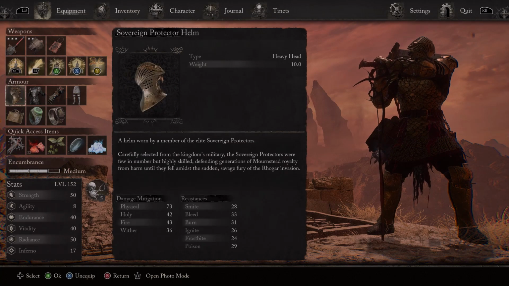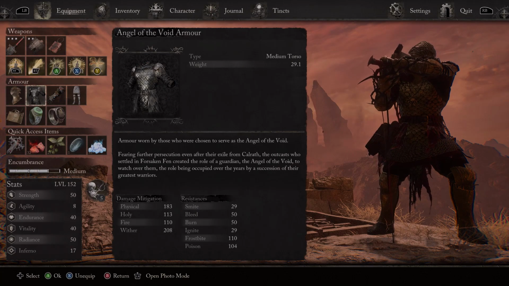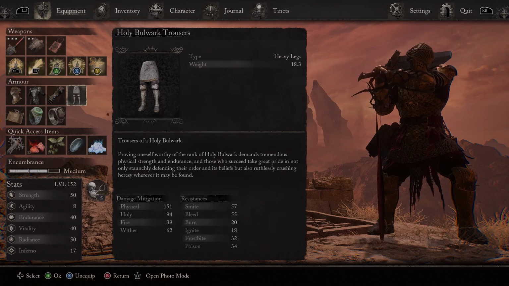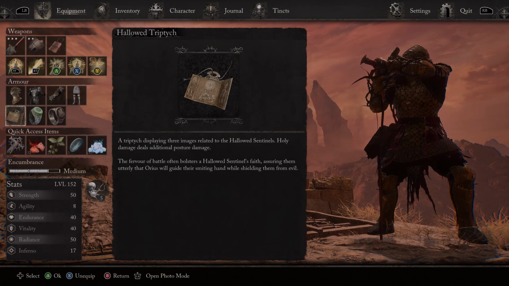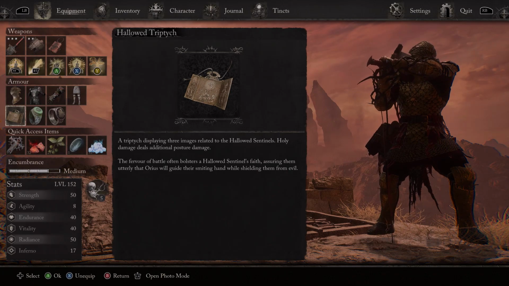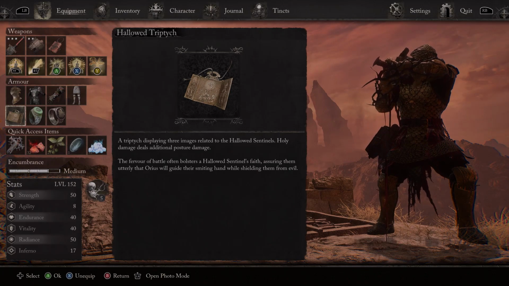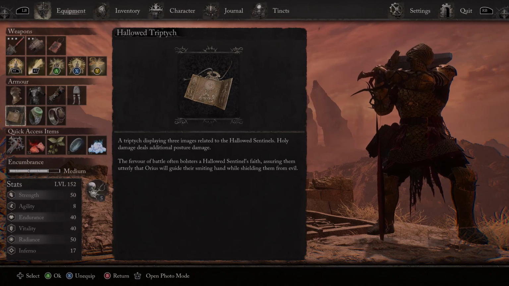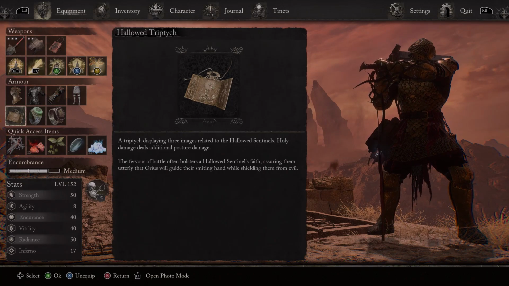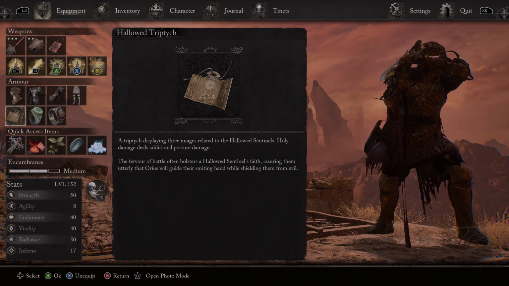Sovereign Protector Helm, Angel of the Void Armor, Hast Saint's Gauntlets, Holy Bulwark Trousers, and here I'm going with Hallowed Triptych, a triptych displaying 3 images related to the Hallowed Sentinels. Holy damage deals additional posture damage. We want this mainly to be used with the Grand Sword.